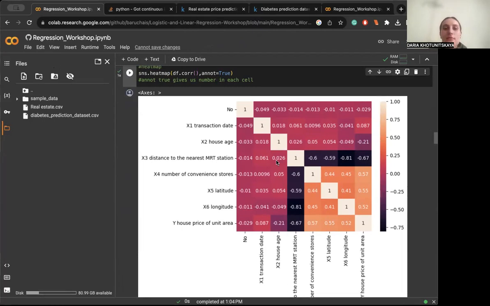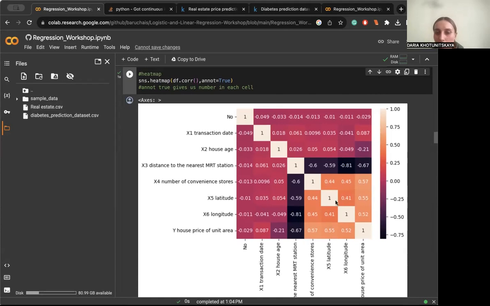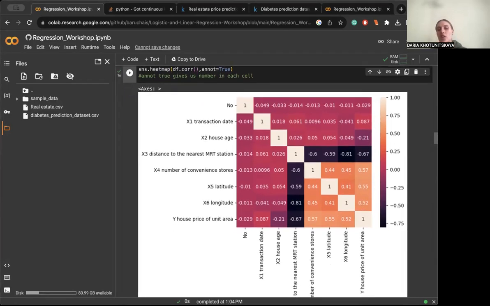If not, that is totally okay. This is actually something I hinted at before. If you haven't taken Quant 2020, you probably have never heard about this, but it is something called multicollinearity. All that is when two of our variables are highly correlated. So for example, looking at latitude and longitude, we can see that they are somewhat correlated. And in certain cases, this can be an issue. Also looking at number of convenience stores and longitude, it's also somewhat correlated. So sometimes we can run into an error with this.